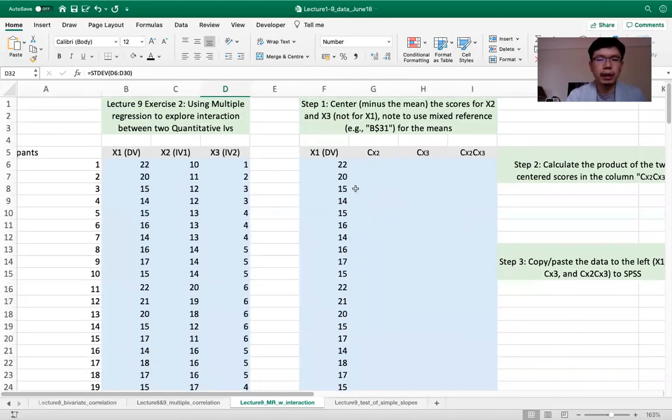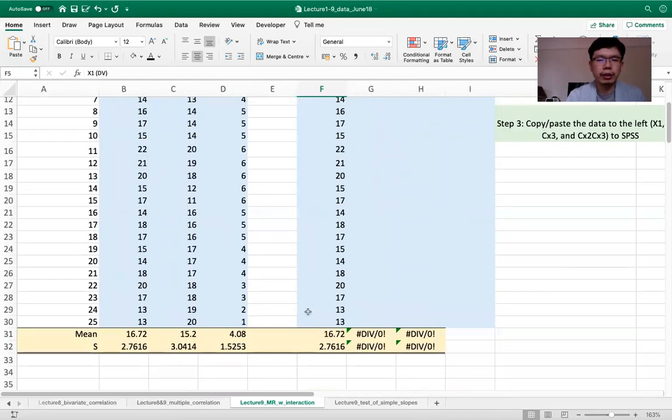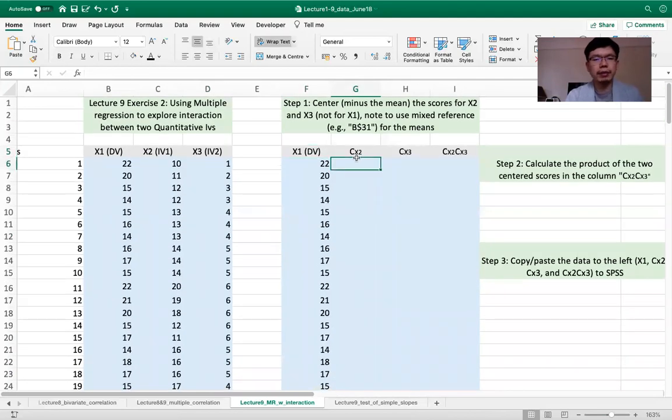Now I've copied the x1 into here, but here I wanted you to produce a variable called centered score for x2. Remember centering scores? Centering a score is just subtracting the mean from each individual observed value. So centering the scores will make the values easier to interpret in the next step, especially the values for the simple slopes. Okay, that's why we're centering the scores here.